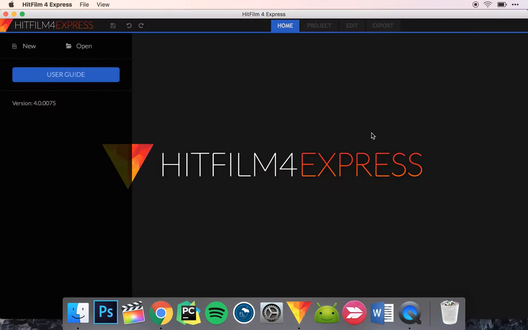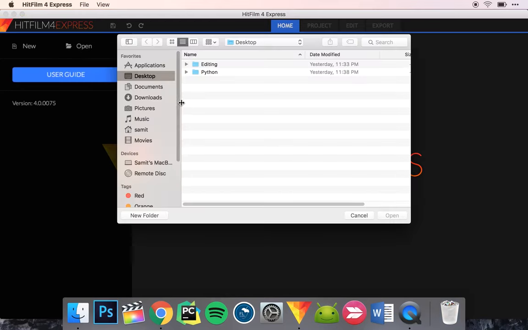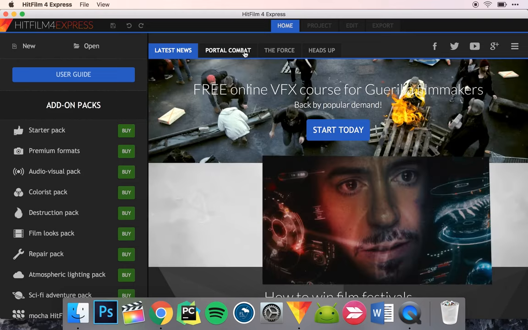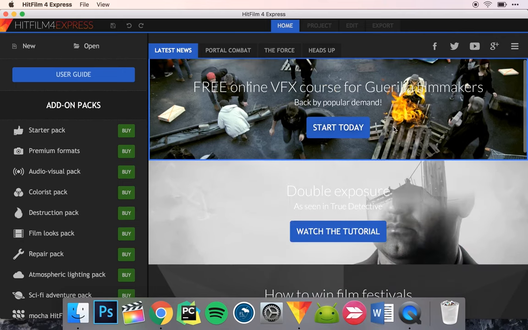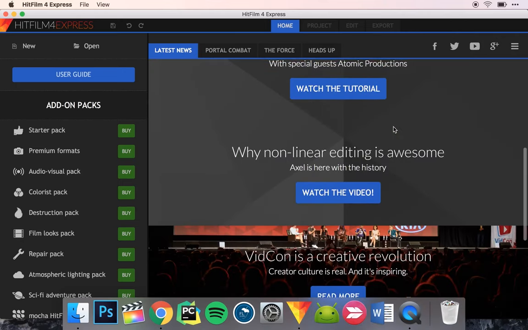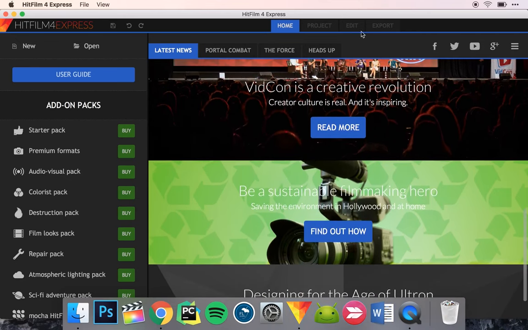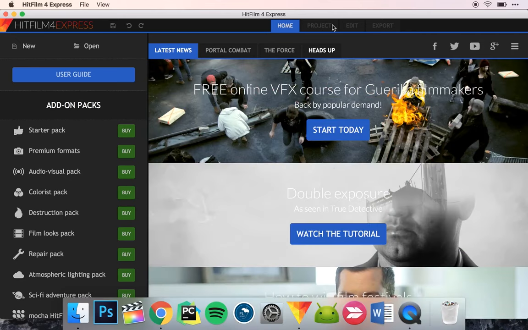So this is the NIKHIL VERMA window, and you can just open your projects and all of the stuff. So you have a startup pack and all the packs that you can buy, so it's very good. And you can create effects like the Jarvis which Iron Man had, and all of these really good effects very easily. And they also have videos on their channel on how to make these. And you should use this if you are into editing skills.